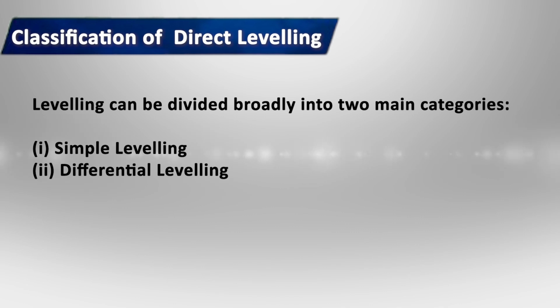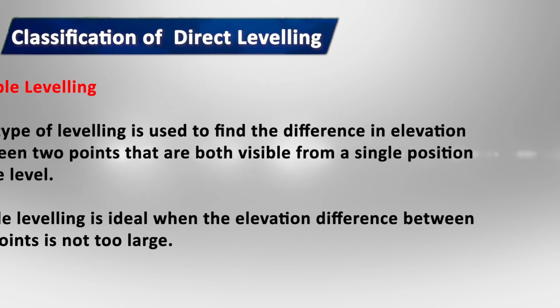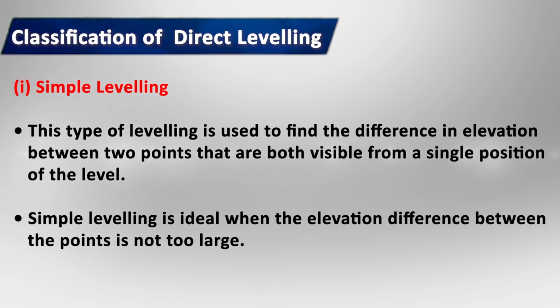Next, we will be dealing with the classification of direct leveling. Basically, leveling can be broadly classified into two main categories. First is simple leveling and second is differential leveling. So, what is simple leveling? This type of leveling is used to find the difference in elevation between two points that are both visible from a single position of the level.